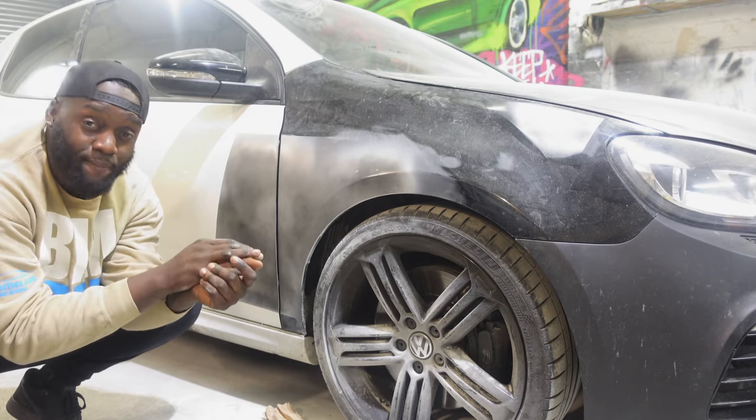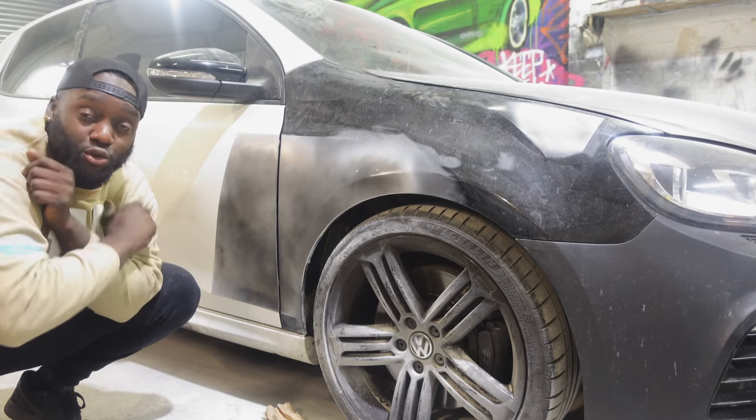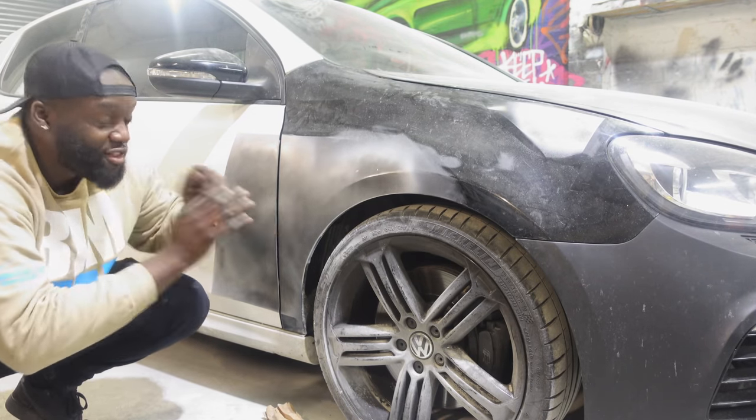We're going to leave that overnight, and once that dries, we'll come in the morning, start to do the water sanding, make it nice and smooth and pretty, and then we're going to lay down some paint.